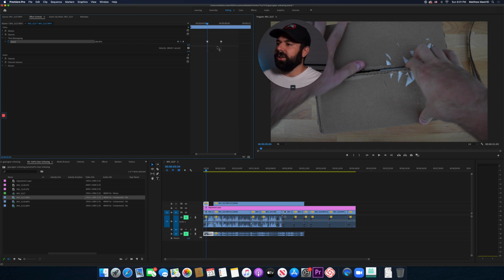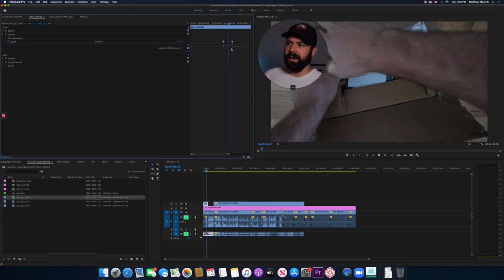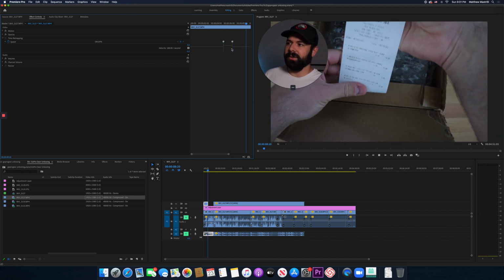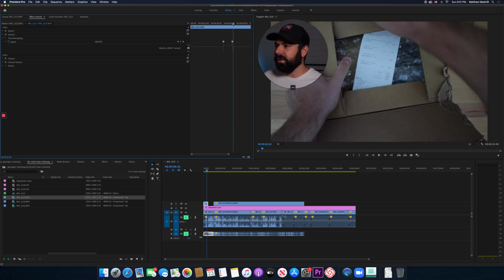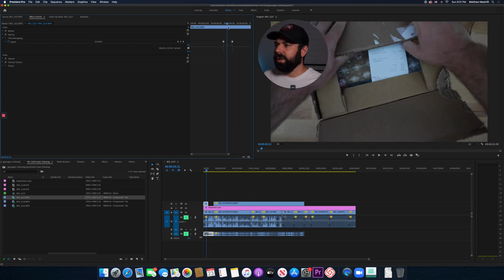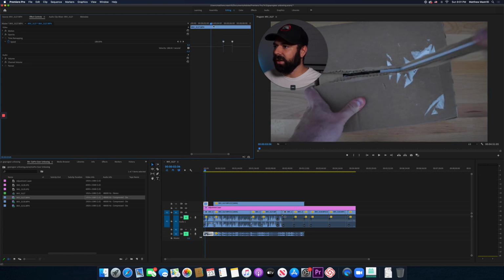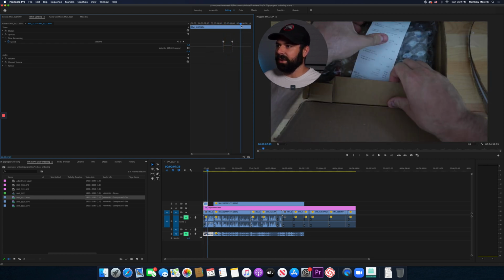So if I make a change now, it's going to make that change in relation. So right there, I'm actually slowing it down. If I pull this band up, it's speeding it up. You'll notice this little ripple right here, and that ripple is actually the change in time, and it appears like a step almost. So it's stepping off there, and that speed and duration is being changed right there. So notice it sped up and then went back to that 200. So right here you have it at 315, and right here you have it at 180. So it's going to speed up and then ramp back down to 180, 188. So that's how you do it.